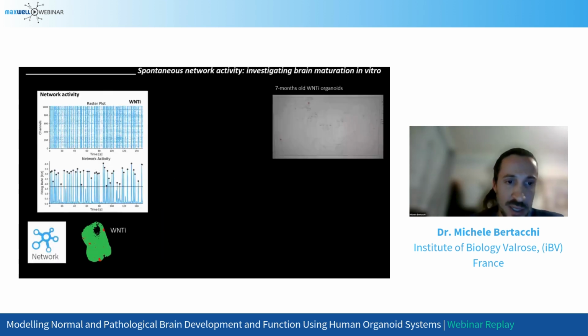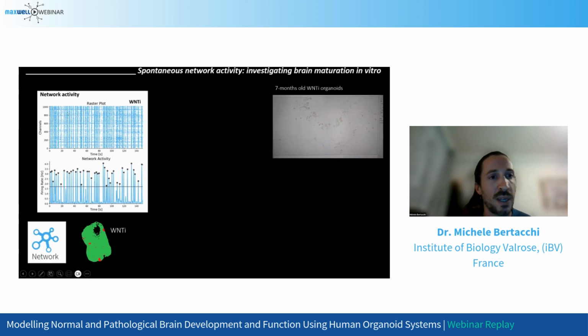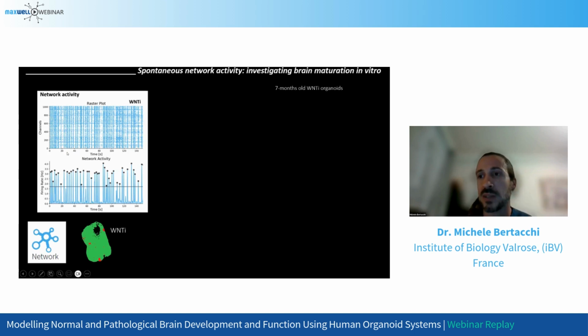So even more interesting, when we went at the network level, this is a typical activity of our control organoids and also the typical activity of cortical organoids. What does it mean? You can see that in this raster plot and also in the video, we have some action potentials, we have some random activity, but then they tend to fire all together, right? So what you will see in the raster plot is columns, which are called bursts. In each burst, you have all the spikes of the neurons that are active at the same time.